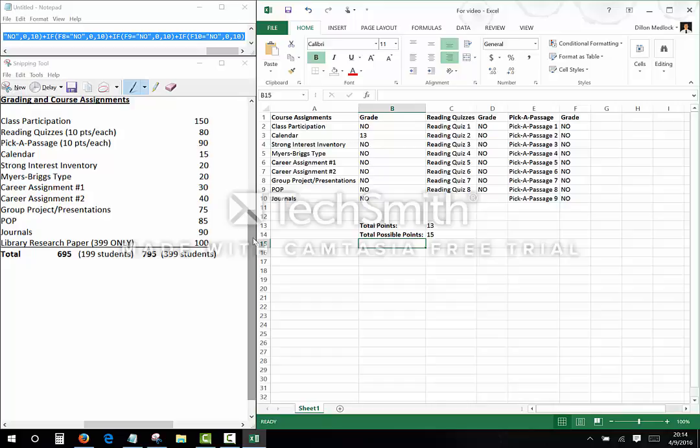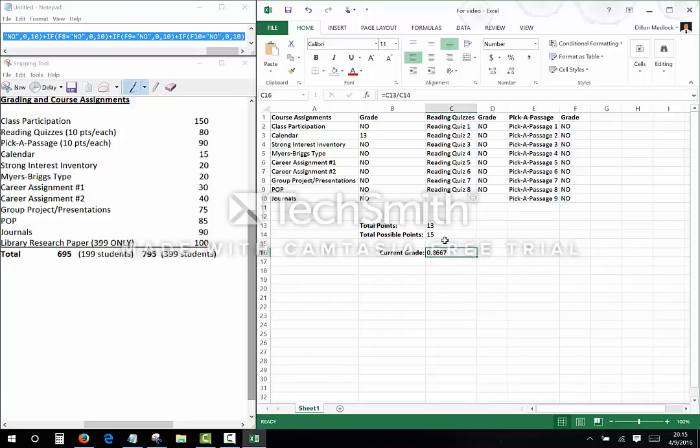In the blocks next to where we're going to put current grade, and I usually put it just below the total points and total possible points. So we're going to say current grade, and in the cell just next to that, you'll put your equal sign, which again just means that you're getting ready to do an equation. You'll say equals total number of points divided by the total possible points. And we get this decimal, 0.8667. And anyone who's been in education for a little bit knows this means this person has an 86.67.